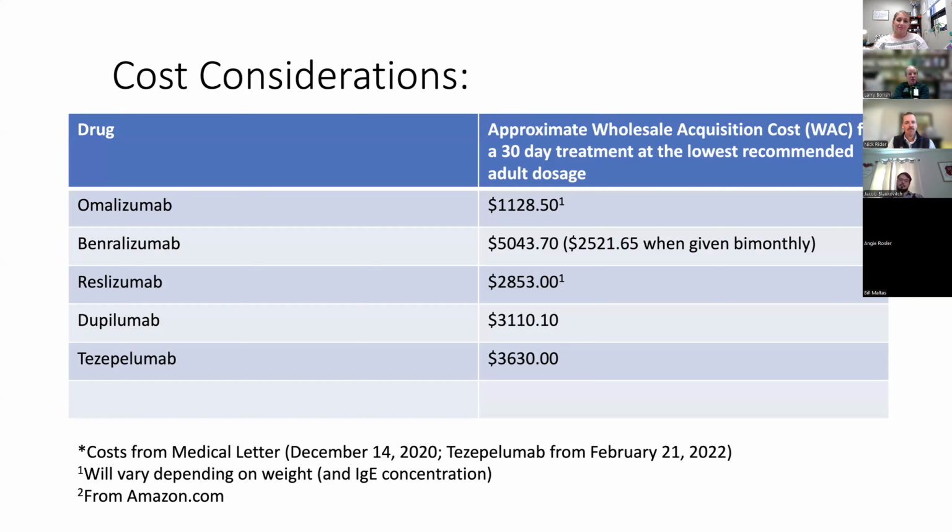Cost considerations. The omalizumab cost was from 2020 when Genentech realizes that everyone else is charging twice as much. They immediately responded by doubling their price. So at this point, omalizumab is not a bargain. And this is the monthly wholesale cost. So you can imagine what a $3,000 a month drug costs. Retail multiplied times 12. I mean, these are ridiculously expensive drugs, but every now and then when we've tried all the other treatments, it's what we have to turn to.